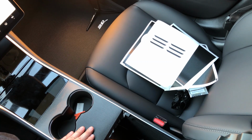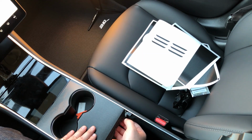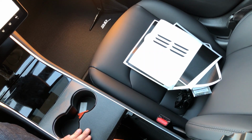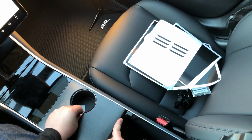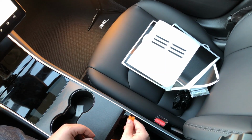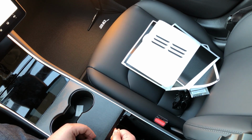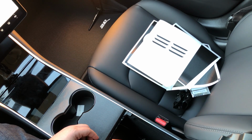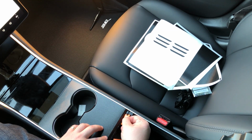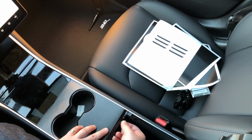On this backside, we're just going to push our material down along this edge here. And if you've ended up fighting with it a little bit, which I have in this install, you may actually end up with a little bit of extra material along this back edge, which is fine. It's just that you've stretched the material in the process of installing it, and that's normal. And so what you want to do is take your plastic scraper. You're going to want to come along this inside edge here. Just push your material into this crevice, because that's what's going to hold the material in place. So just push it along into the crevice, and then we're just going to trim off any extra. Nice and easy. No problem here.